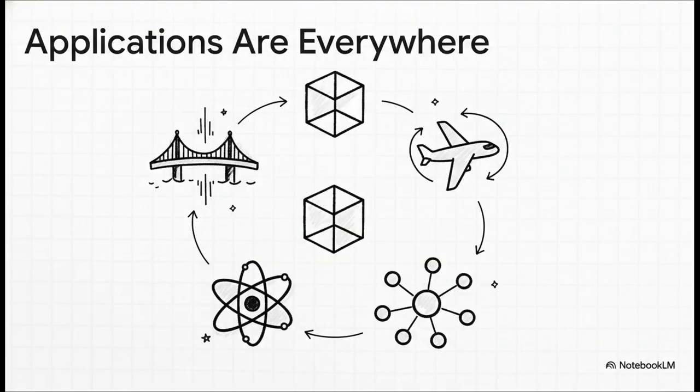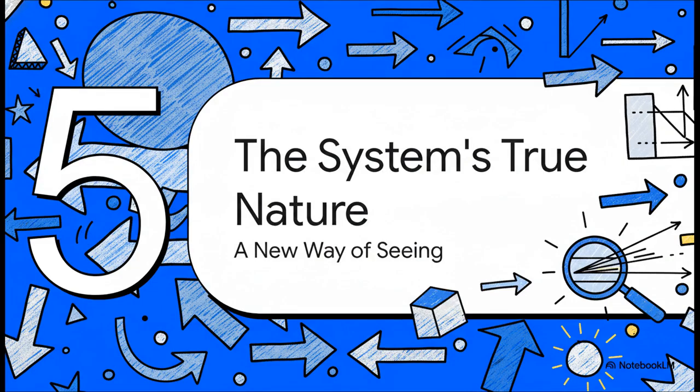And the applications are just everywhere. I mean, they're used to figure out the exact frequencies that could make a bridge vibrate dangerously. They're in the control systems that keep airplanes stable. They're at the very heart of quantum mechanics. Even Google's original PageRank algorithm was basically just a massive exercise in finding the most important eigenvector of the entire internet. So what's the big takeaway here? What's the fundamental truth that eigenvectors and eigenvalues are really showing us about how the world works?